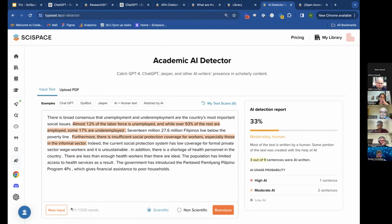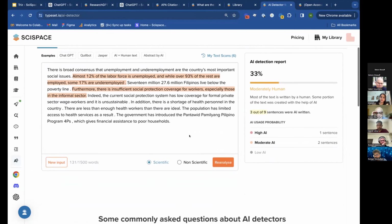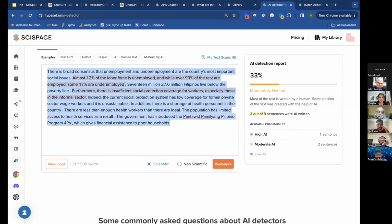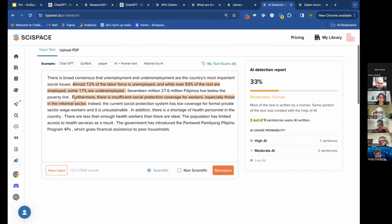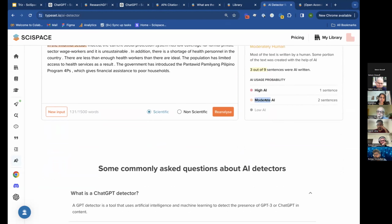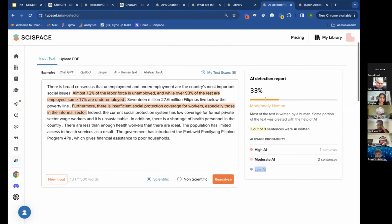Yeah. So we do have a tool called Academic AI Detector. There's a common problem in the scientific community that people write content generated by AI and submit it as their own, right? So we tried solving that problem by building an AI detector where we have two options. One is you can put your own text there. The other is you can upload a PDF, and we generate a report of what from the PDF has come from an AI and what has not. We tell you which sentences are highly likely written by AI, which are moderately likely by AI, and which are likely human written. This tool is used by a lot of people.